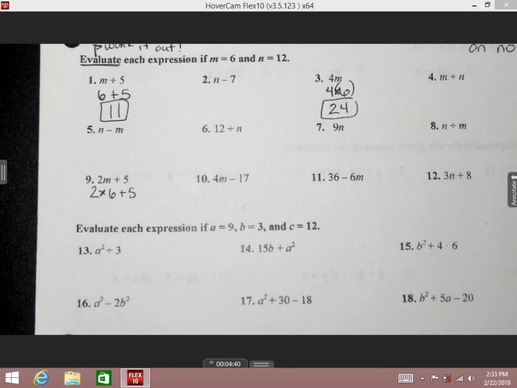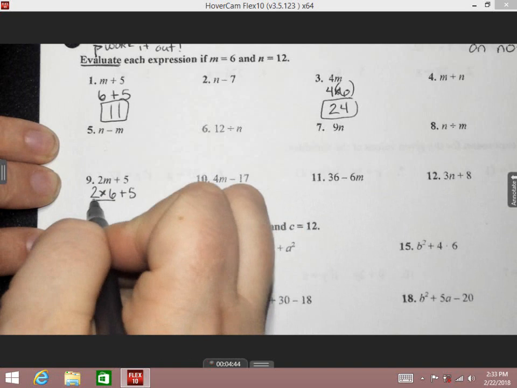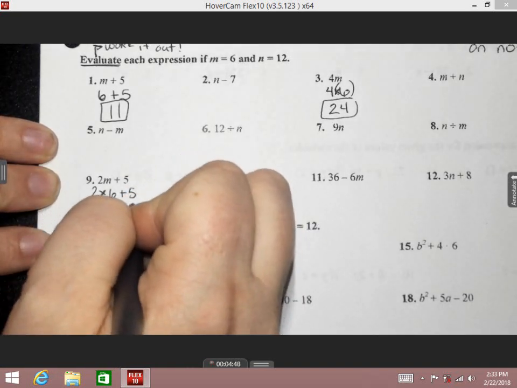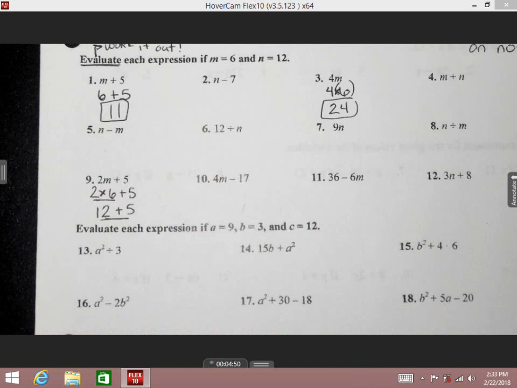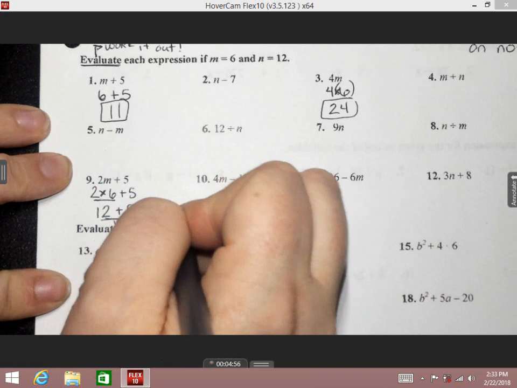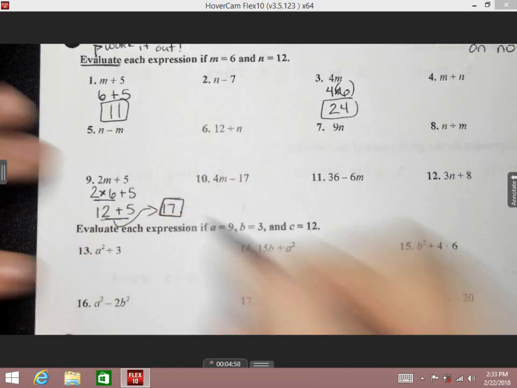Okay? Sadie, what operation are we doing next? Multiplication. We're going to do that multiplication. 2 times 6 is 12, and now it says 12 plus 5. Now, 12 plus 5, I really do feel confident that is a problem all of us can do. 12 plus 5 gives me, Jessie? 17. Thank you. So many Jessies in here. All right, 17.